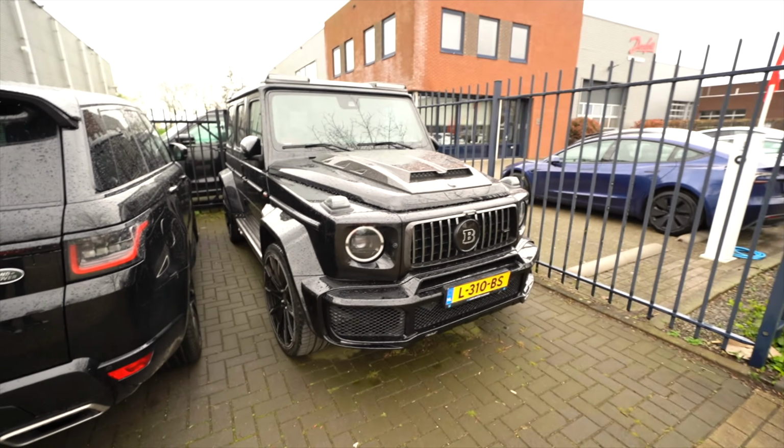Really, when you see such cars in front of the terrain, then you already know you're at the right place, that they only have really thick cars on display. So yeah, that really caught my attention. I need to check this out because they have not just a nice car platform where they offer cars, they actually have those cars present here on the lot. Many people say they have those cars, and then they're somewhere with another dealer or something, but anyway, these people actually have them.